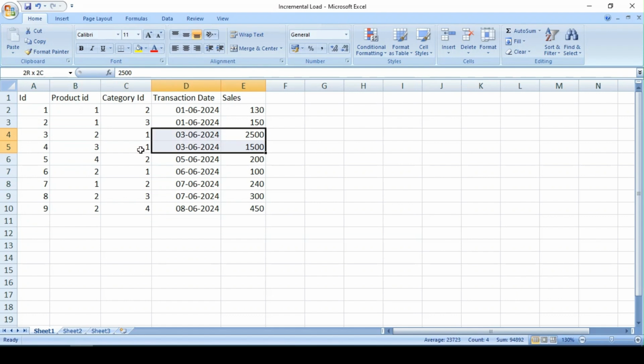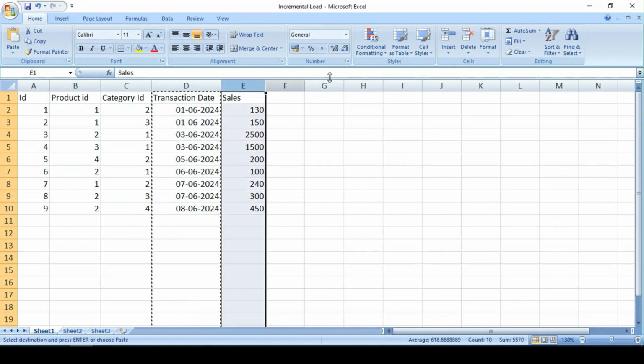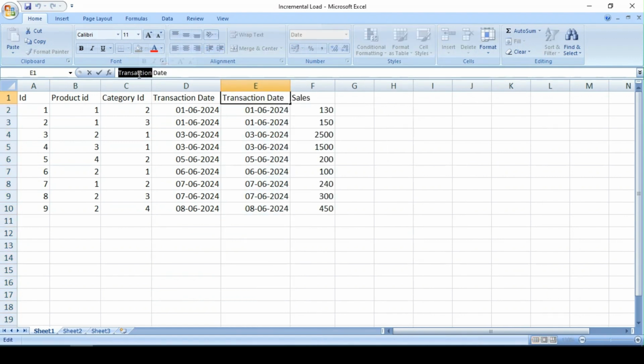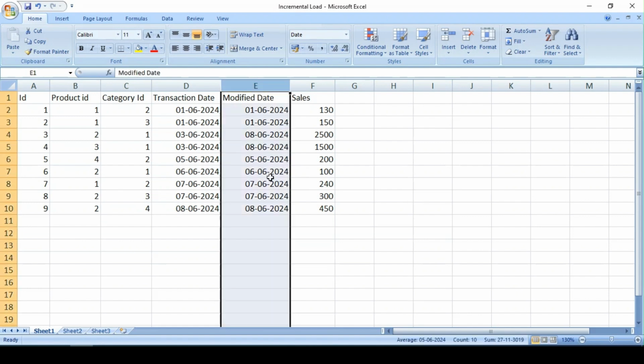So how do I capture this? Ideally, when I make some changes, I have to update the date on which I'm making this change. So either I can update this column, or I can maintain a new column altogether. Having a separate field would make sense, because in that way we can maintain the history, and I can know what is the original transaction and when the update happened. So let's say I'm making an update on 8th June for these two records. Now I have this column, which is going to be the key date for me. This will always have the latest date, whether it is a new entry or an update. So with the help of this field, I can identify those records.